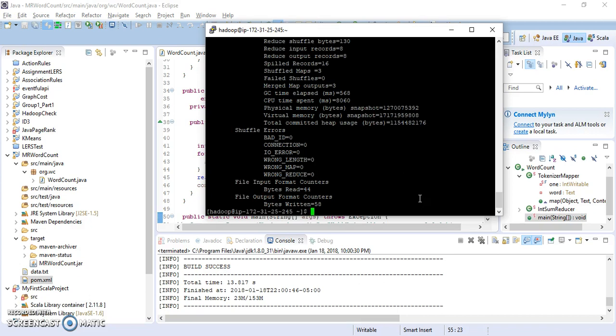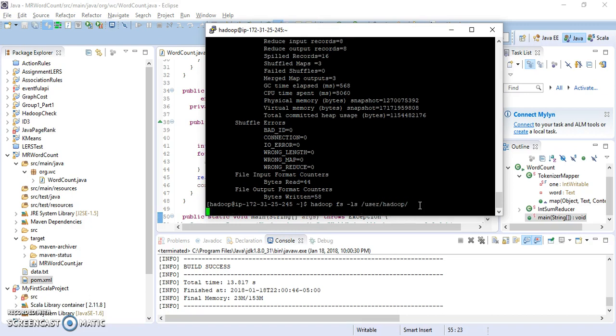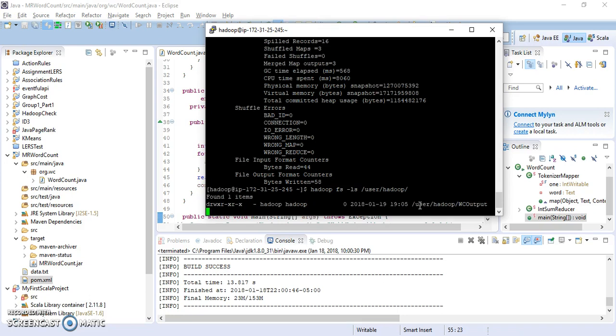Okay, now we have the output. If we want to look at our output, we can see it by hadoop fs -ls /user/hadoop/. So you can see our output is ready, wc output.